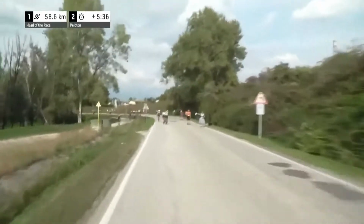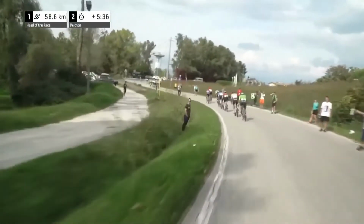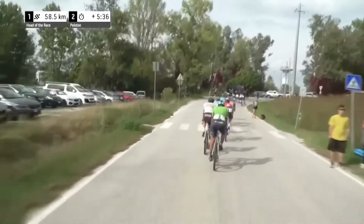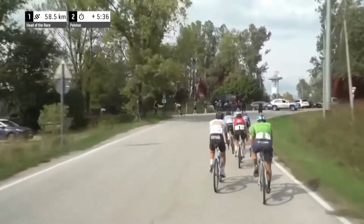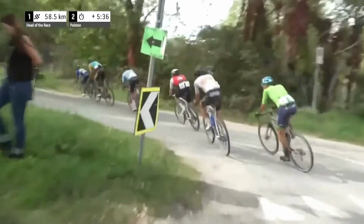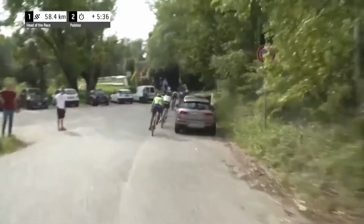A motorbike taking the chance to go up alongside the riders. He's going past, I think, Toby Perry, just seen on the right-hand side of the group, just coming up on the back of this group as they come in. Well, the motorbike's managed to make a little bit of ground. He's just sitting immediately behind Mikel Stanja of Slovenia in that green jersey.